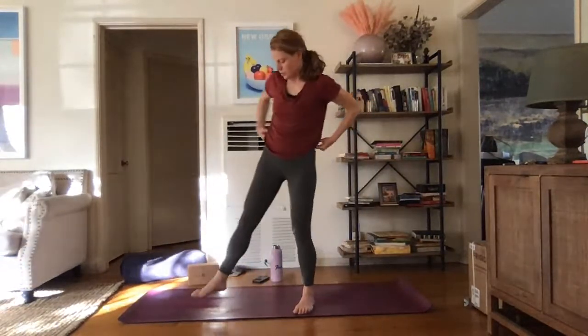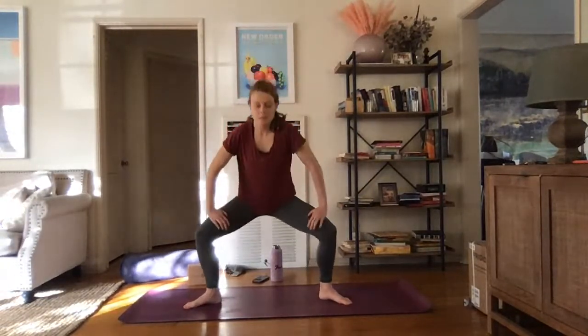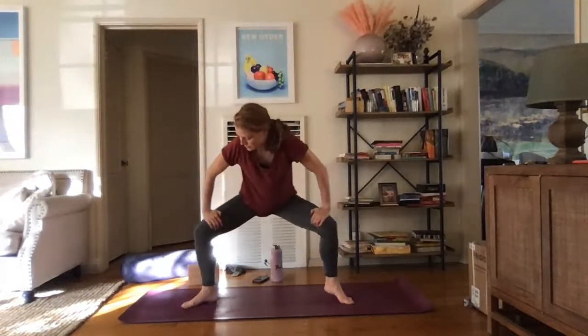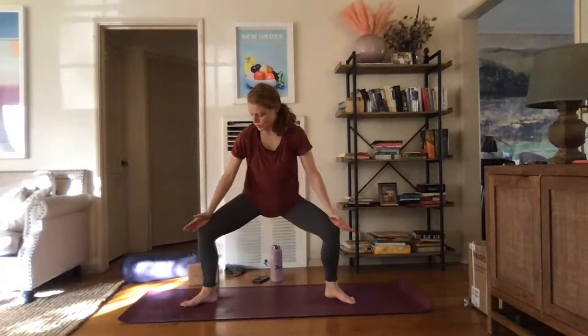Taking horse squat. So your toes are out, your heels are in. Exhale, sit low into your squat. Sway a little side to side. Find the opening in your hips. And then see that your knees and toes point in the same direction. Lengthen your tailbone down. Get your shoulders back over your hips.